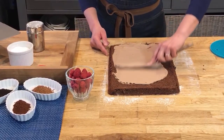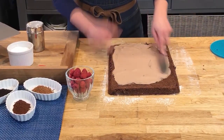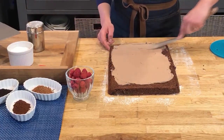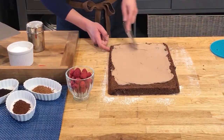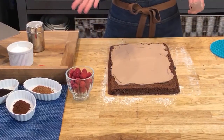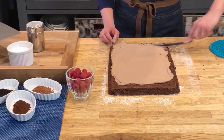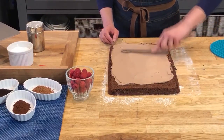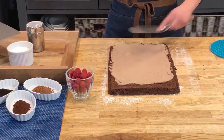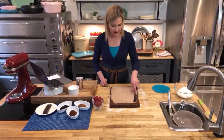So a nice spread, and I'm going to leave a little space at the bottom of my Swiss roll that becomes the bottom of the cake itself once rolled. Remember, this is not a mousse. And if you were doing a different filling, you don't have to do this chocolate cream filling. You could use just jam. You could use a cream cheese frosting or any other whipped, even just simply whipped cream. But generally you want a nice thin layer, because if it's too full, you're just not going to get a clean slice and you won't get the full spiral effect because there'll be too much filling in there.